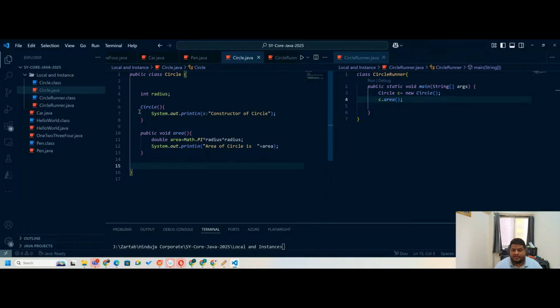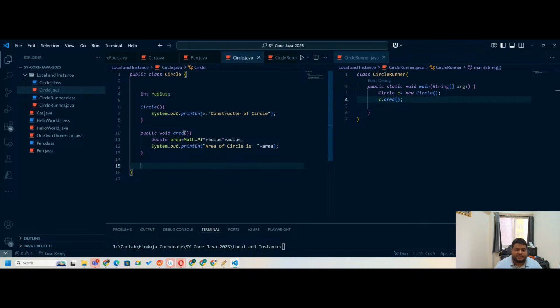What I could have done is, you cannot hard code a radius for a circle, otherwise it will keep passing on 0, or let's say you set the radius to 30, it will always give you the radius of 30. The problem is, you should actually pass the radius with some value, either while creating the circle or while calling the area.